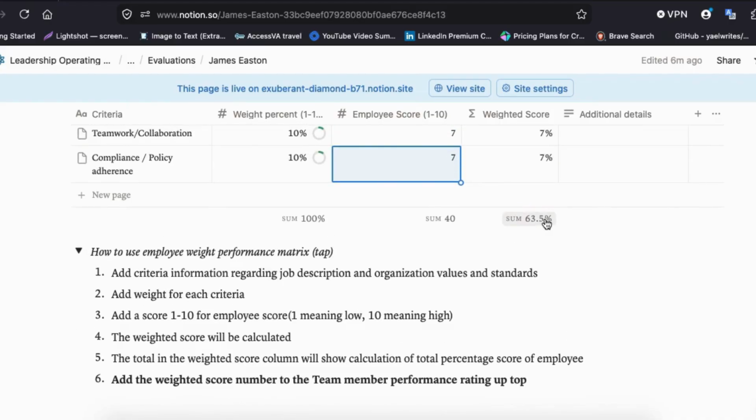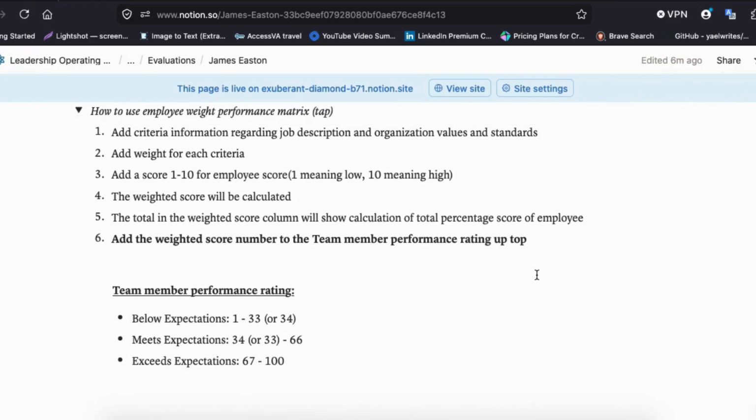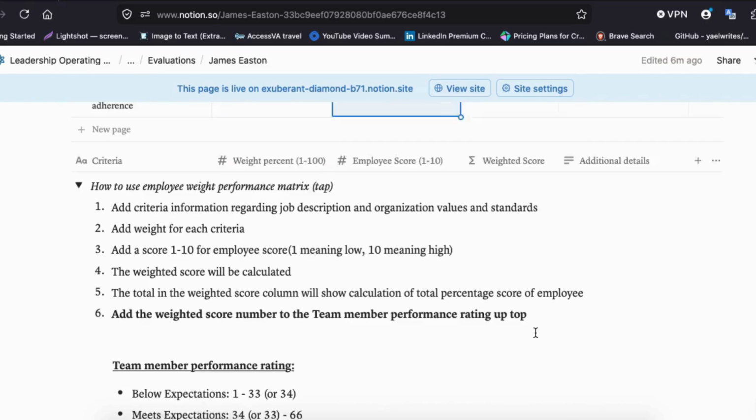So as you can see here, the person is pulling a 63.5. So that means meets expectations.